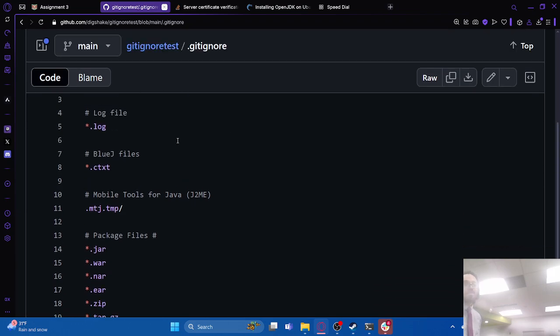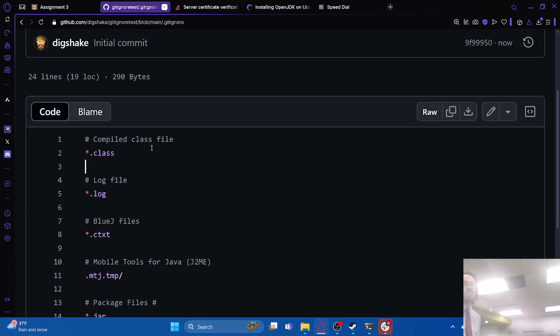So what do we see? Oh, look, it's saying right at the very top, no class files. So these are a list of things for Git to ignore. If it shows up in this file and you try to add it to the repository, it's going to say nope. So right at the top of the list, class files, we're going to ignore those. Those never get added to our repository.